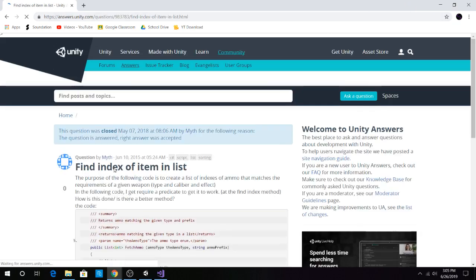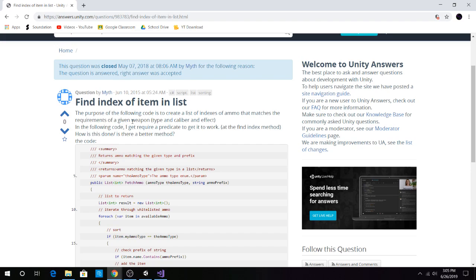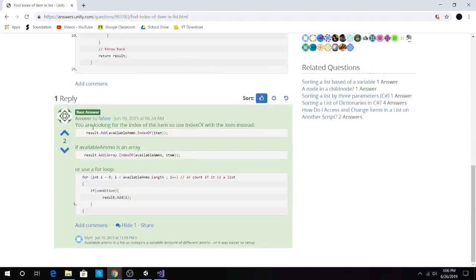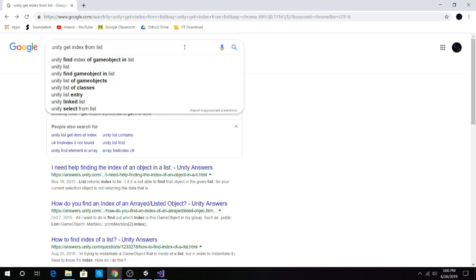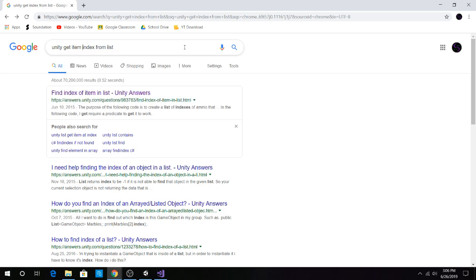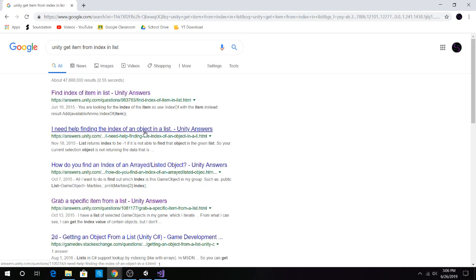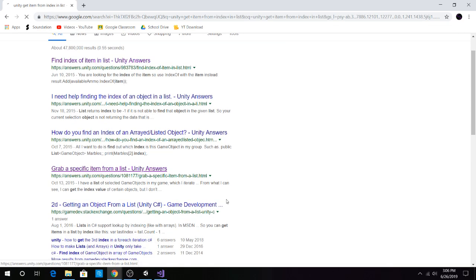Find index. Okay, grab a specific item from a list.